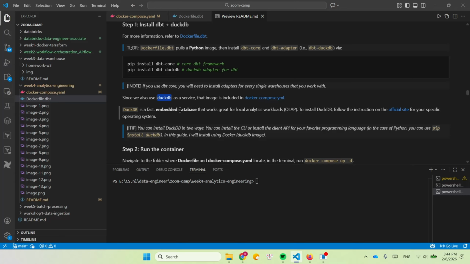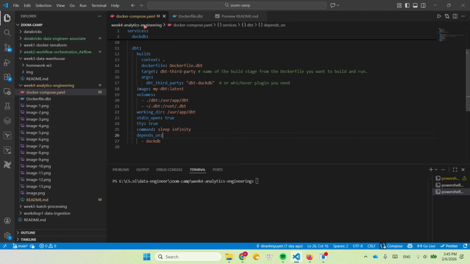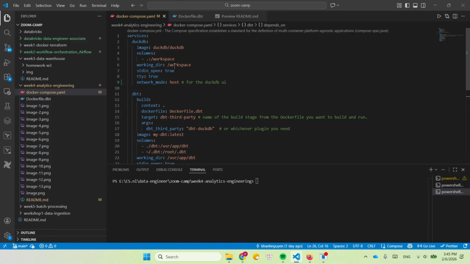And since I'm going to start DuckDB as well as dbt at the same time, I just divide them as services inside this docker-compose.yaml file. For DuckDB, the image is simply pulled from this source, and these two commands keep the DuckDB service always on.